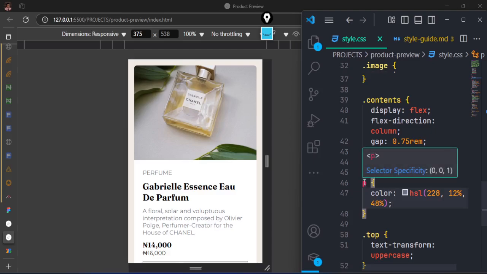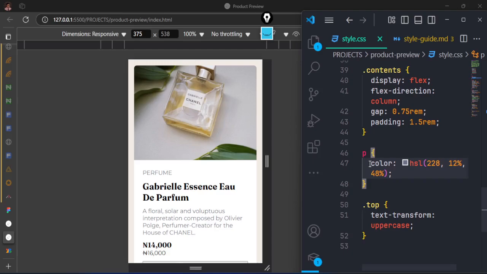But this one will look for all the P that we have. But as they are different colors, you don't need to do it like this. You just target them separately anytime the properties are different. But if they are the same, you look for something that is common to them so that you can do it once. And in case you need to change it later on, you just make the change once, not go to different lines.